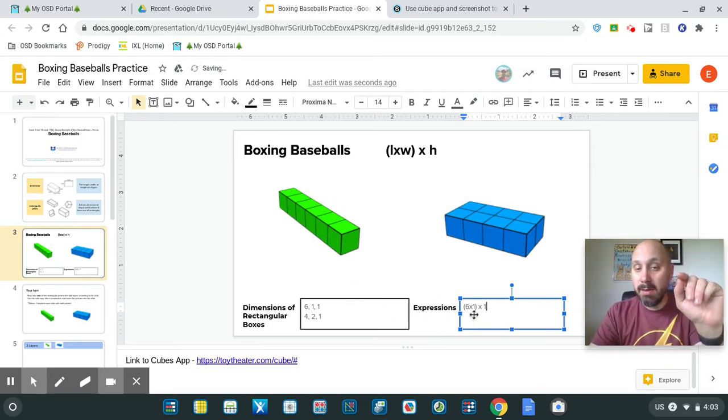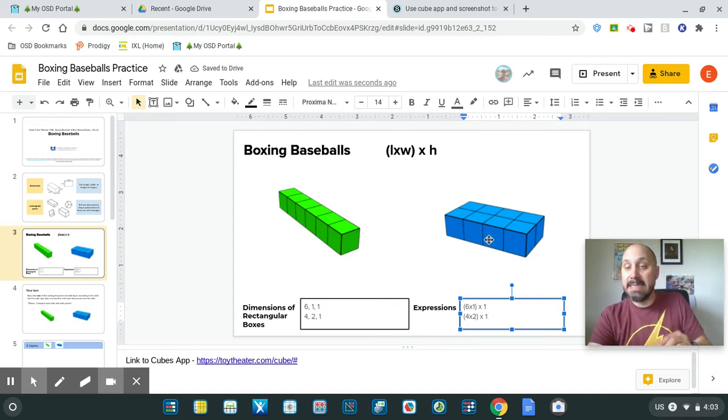When it says expression, it's just asking for the formula, not the answer. So you don't need to tell me the answer for that. You just need to write the numbers down. So we're going to do the same thing with the blue prism. I can just look at my numbers over here. Remember, we wrote them over here. So start my parentheses. I have a length of 4, and I'm going to multiply that by the width, which is 2. I'm going to close my parentheses, shift 0, and multiply that by my height, which was just 1 high. And that's my expression for that prism.